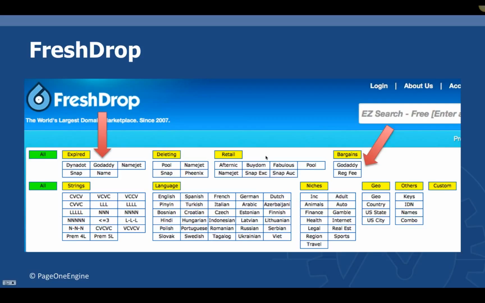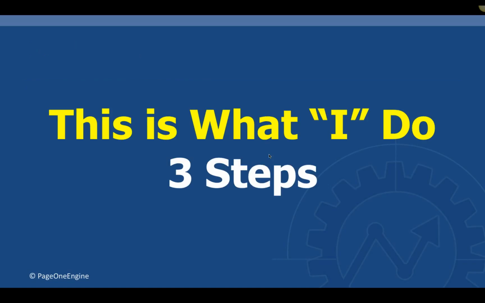So I wanted to enlarge this because when we go live, this is going to look really, really small. But you can also filter it by deleting in pool, NameJet, Snap, and all these. If you were looking for a real authoritative site, you may want to go to some of these because they're not as competitive as GoDaddy is, because the minimum is $69 just to place a bid. So to get a powerhouse of a site, you might get a better deal over there because it's not as competitive. But anyway, let's go look at FreshDrop again.